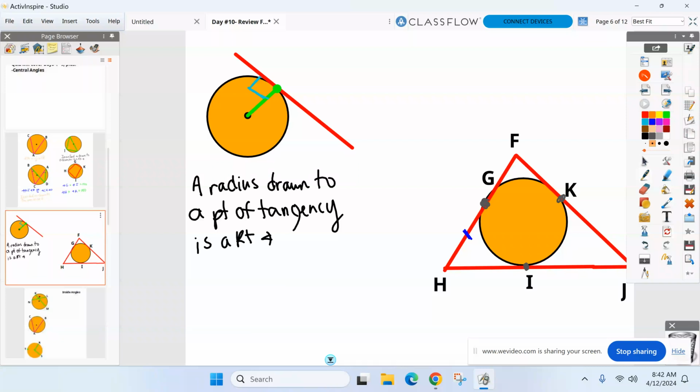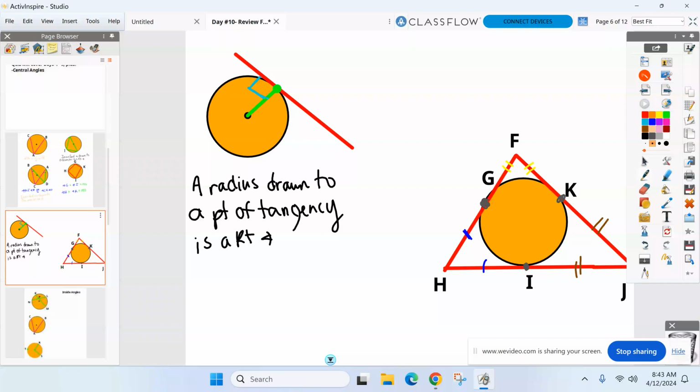To the same point. Okay, so this one's drawn to H, so it's going to be congruent to the other one drawn to H, which is what? HI. There you go. Those two are equal. Okay? We called this the party hat theorem. All right, to help you guys remember, we called this the party hat theorem. Coming up. Also, two other pairs equal. Ready? FG and FK, along with KJ and IJ.